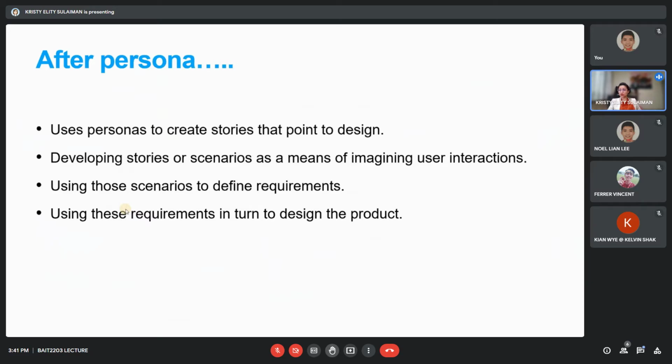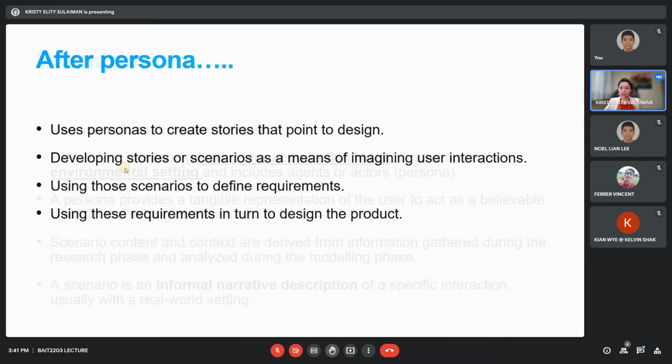Using those scenarios, you will define your requirements, and you will use these requirements to turn it into the design of your product, right? So you already have the persona. Now moving forward, you will imagine how your persona will interact with your system.